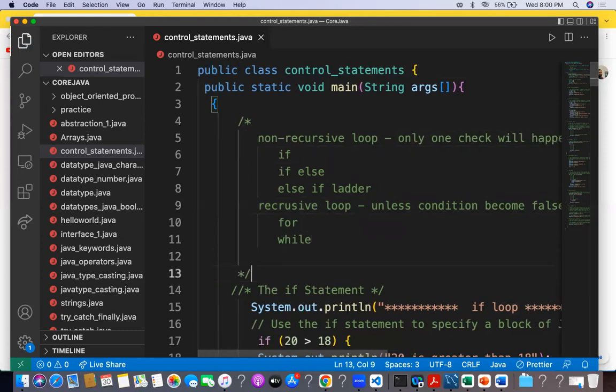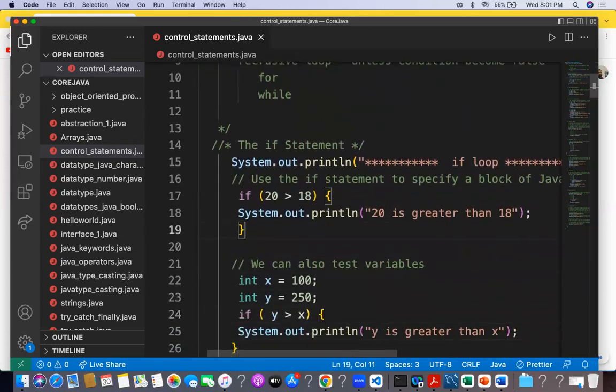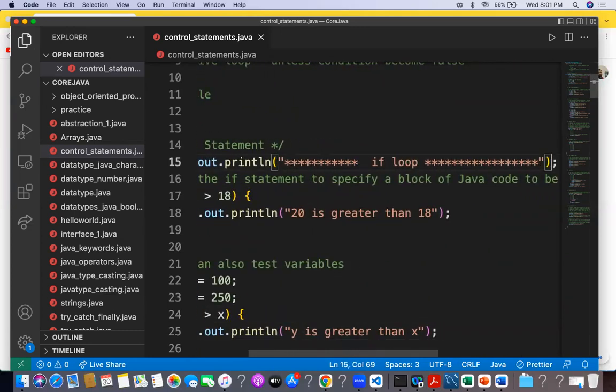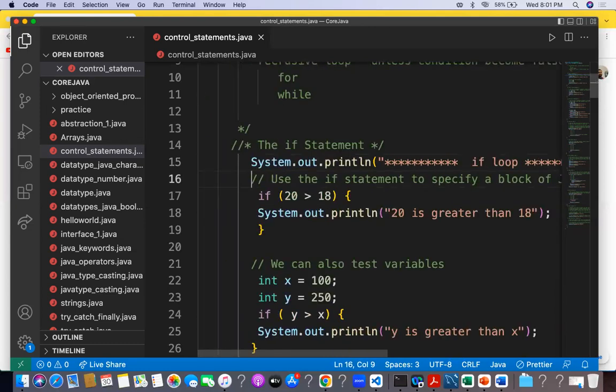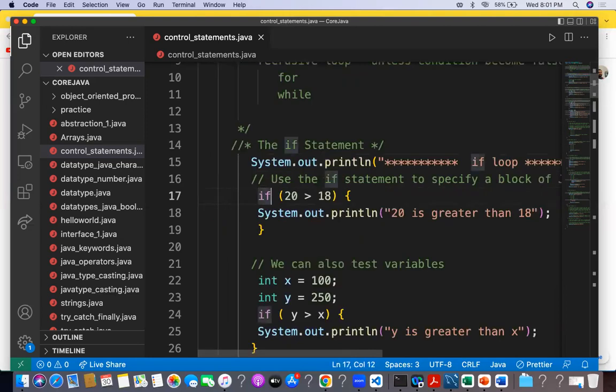And here, for the if loop, you see System.out.println. Use the if statement to specify a block to execute if a condition is true. For example, I am having a condition here. This if statement is used to execute the block.